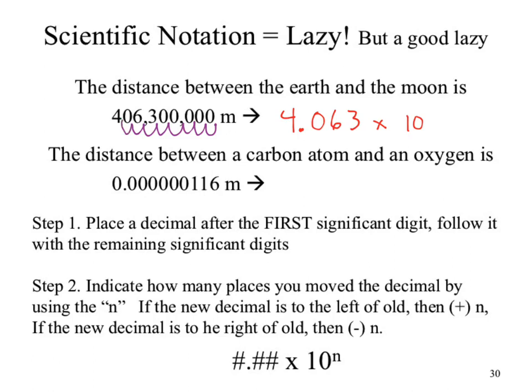If you have a calculator that's been used by the math department, you might look at your screen and see these little curlicues written underneath each of those sections on the calculator. That's because someone is trying to do this. They're counting their places, and they happen to do it with a pencil that marked the screen. So we moved it 8 locations, so the n value is 8. Is the number I'm trying to represent big or small? Big. Because it is big, that is going to be a positive 8.